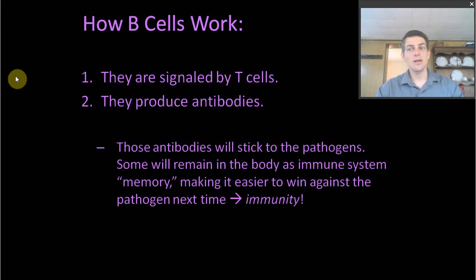That way, if you come into contact with that disease again, your body can just wipe it out without having to go through the whole T cell, B cell process. It can more quickly just attack it with the antibodies, and then it's done. So it goes into your immune system memory, and this is what immunity is. So this is where we say you get immunity to that disease. If you've been infected with a certain type of flu, you're not going to get that kind of flu again because you now have an immunity to it, because you have those antibodies sticking around in your system.